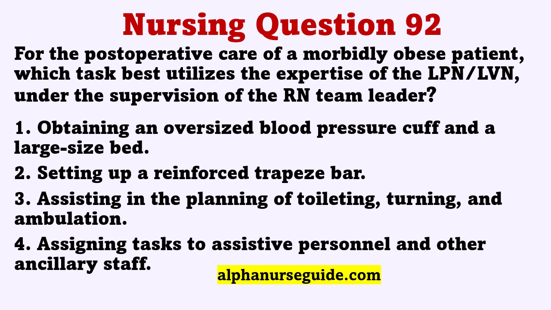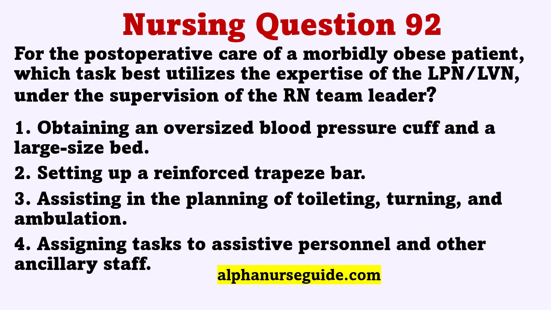For the postoperative care of a morbidly obese patient, which task best utilizes the expertise of the LPN/LVN under the supervision of the RN team leader? 1. Obtaining an oversized blood pressure cuff and a large-size bed. 2. Setting up a reinforced trapeze bar. 3. Assisting in the planning of toileting, turning, and ambulation. 4. Assigning tasks to assistive personnel and other ancillary staff.